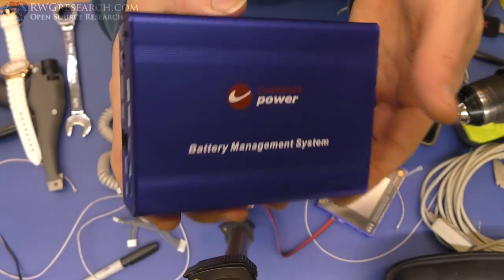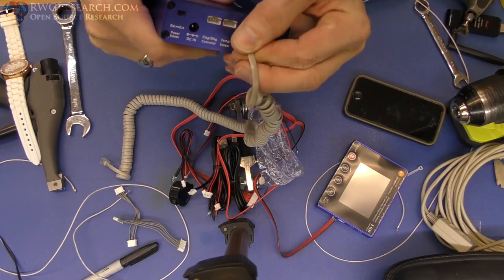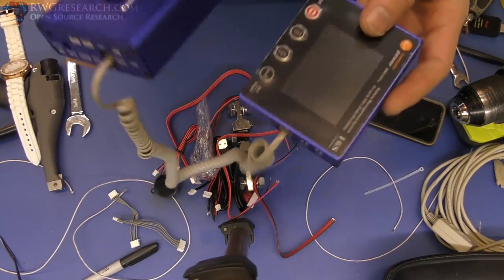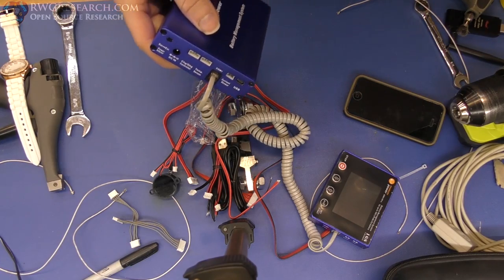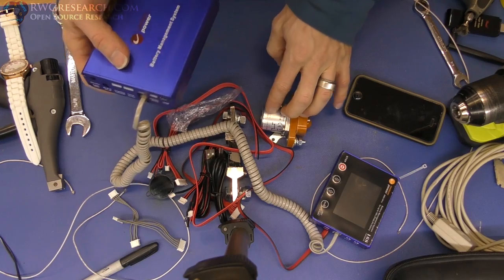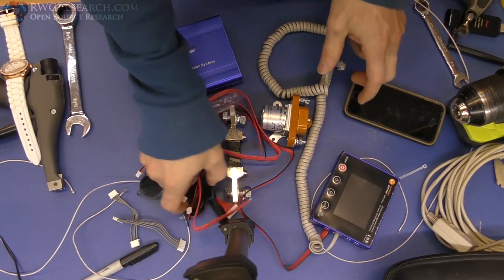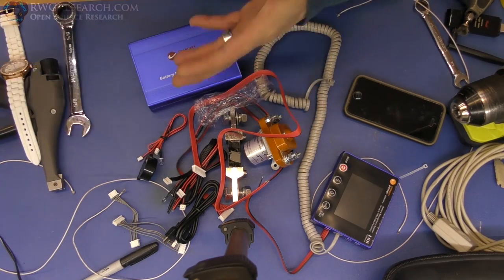So the reason that I got this is because it will remotely connect the BMS system over to something I can mount on the handlebars. And now I can monitor it from afar. I can also do battery cutoff, so I can use my solenoid that I bought, even though it's 100 amps, to do charging and discharging cutoff if I want. That's important, even though the charger takes care of that in this case. But if it was over temperaturing, I could use this as a cutoff. And I can build all this into the battery slash onto the bike.